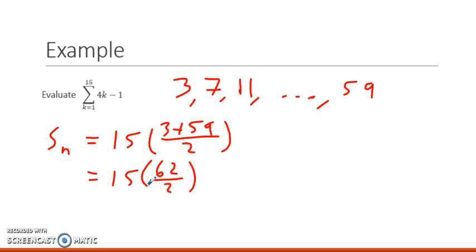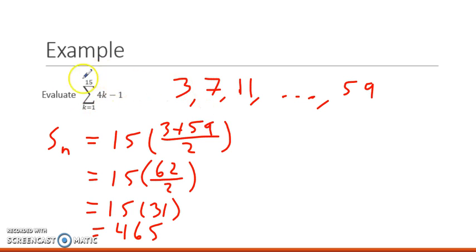And I demonstrated this before. It doesn't actually matter if you do 15 divided by 2 or 62 divided by 2. Pick the one that's in even numbers so that it's a little easier to compute. In this case, half of 62 is equal to 31. So now you can just say, what is 15 times 31? And your answer is going to be 465. So again, that's instead of us listing out all the terms and then sitting there and adding them one at a time all the way through.